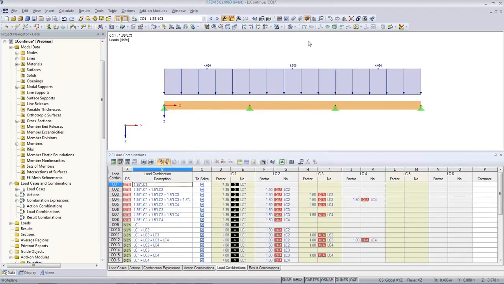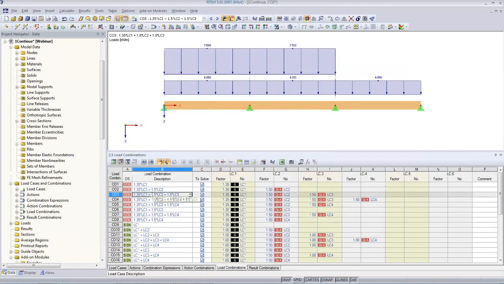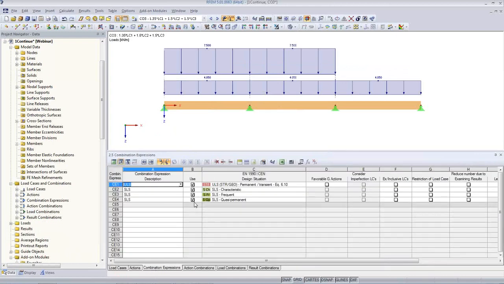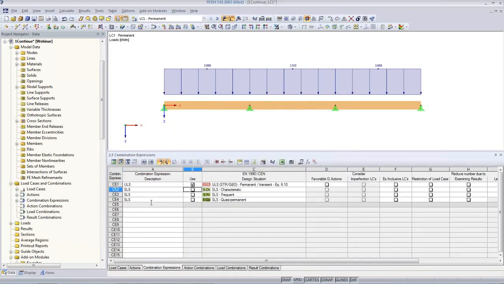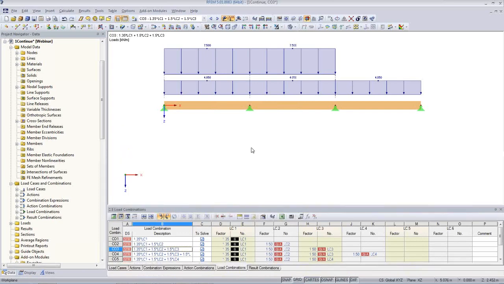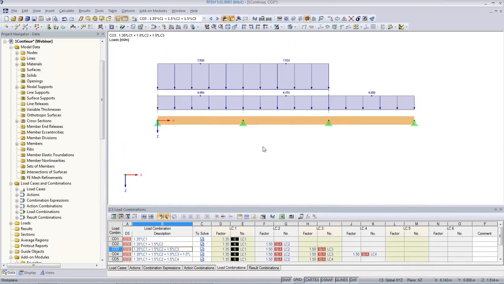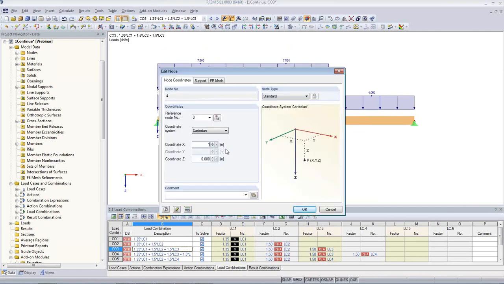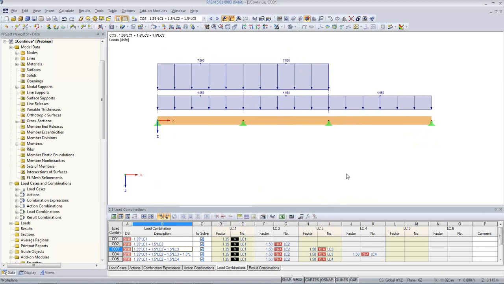We can create automatically load combinations and see here the load combinations. Actually, I forgot to disable here some combination expressions. I only want to have the combinations for ultimate limit state. So altogether we have 8 combinations, for example, that are possible. Okay, it is created. You can do this with any other model. You don't have to do a continuous beam. This way you can manually change everything. It is possible to manipulate things. You can say here, okay, I want to have it 16, no problem.